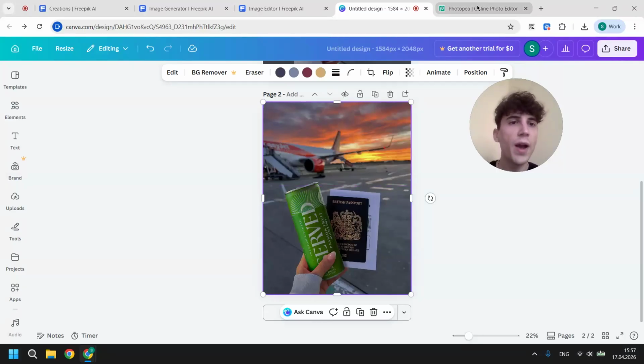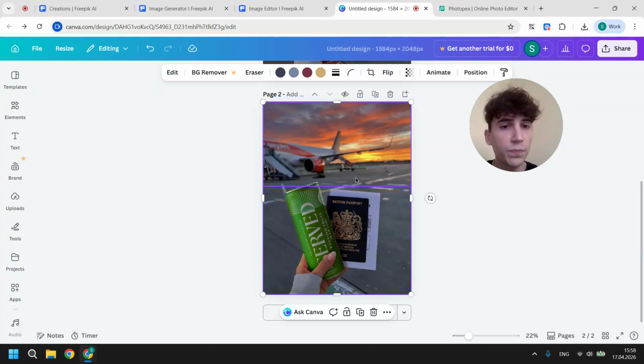You might ask, why do you need this Photopea? You promised us no Photoshop at all. Yeah, I know, but there are sometimes small details that you just need Photoshop for, because they are so small that you do not want to generate an entirely new image, which might take even more time. It's simply easier and faster to fix them manually in a tool similar to Photoshop. It does not necessarily need to be Photoshop. That's why I use Photopea. It's kind of free Photoshop. I do not even have an account there.